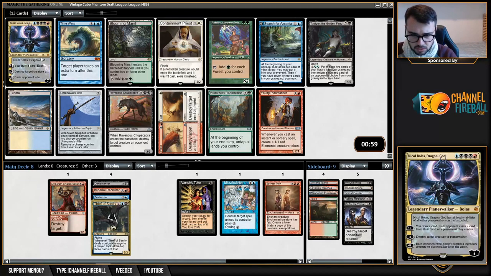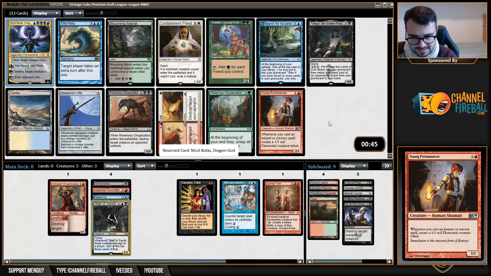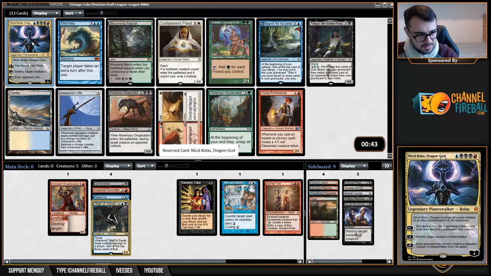Speaking of Grixis, there's a Nicol Bolas, the Dragon God. And nothing else. Yeah, I'm just gonna take Nicol Bolas, Dragon God.